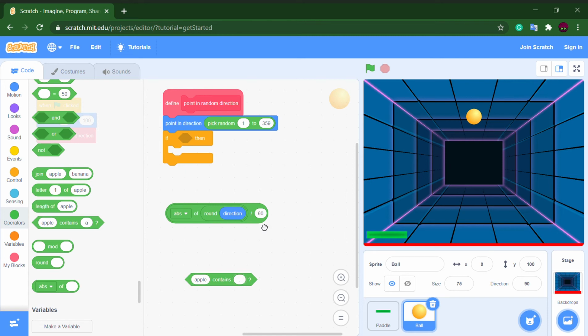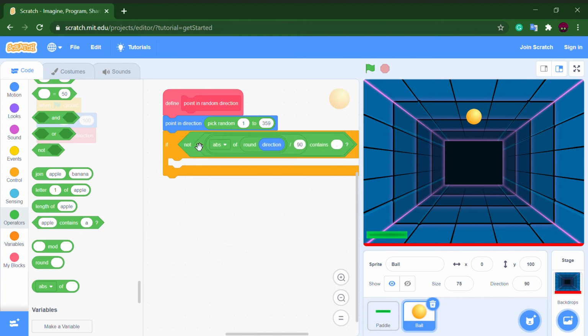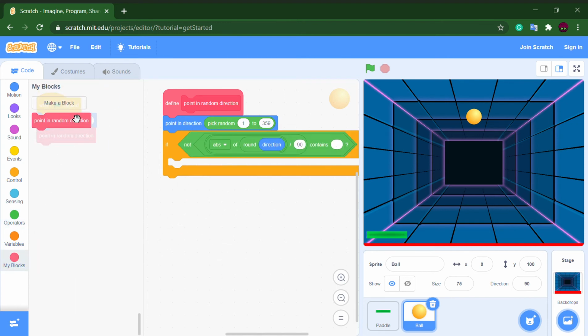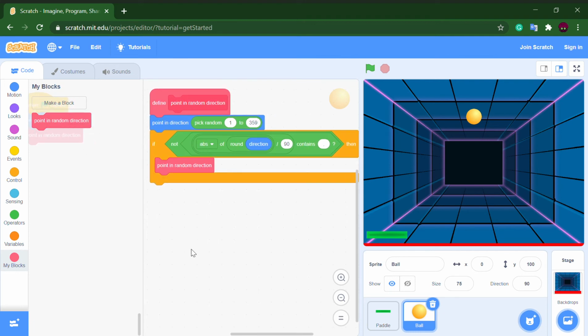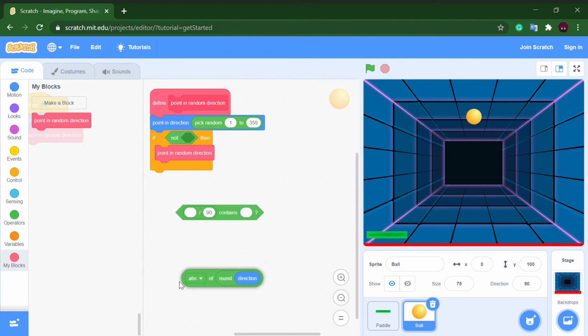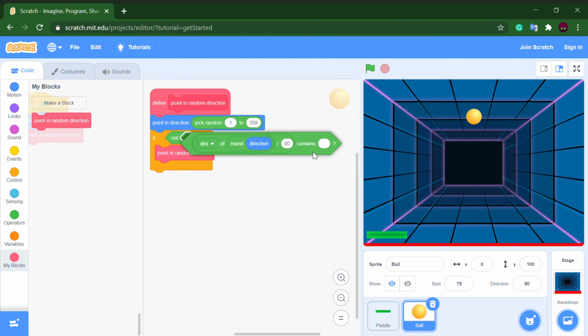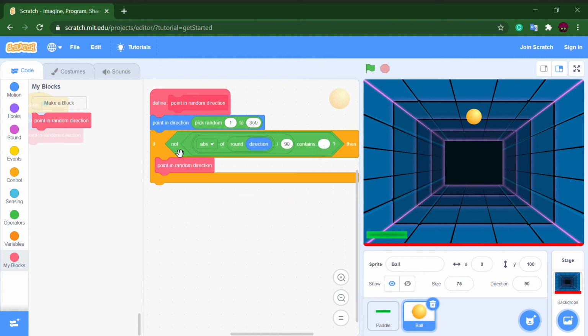So we want to check if it doesn't contain a decimal, and if it does, we restart the entire block again by placing the point in random direction. We want to put this block into the contains, and we want to put a decimal point and put in a not block.